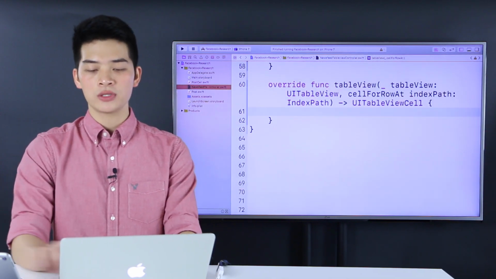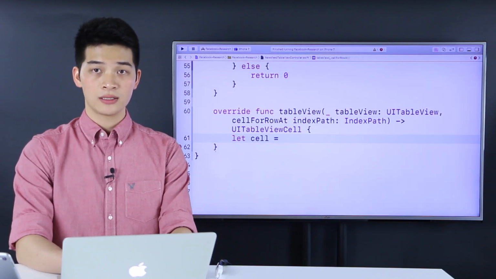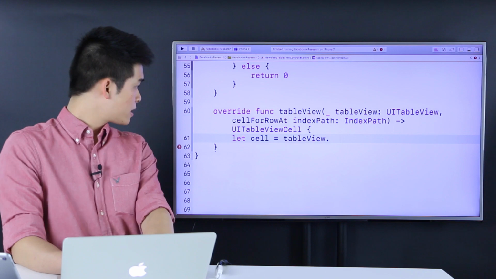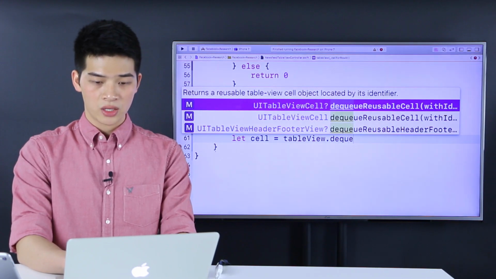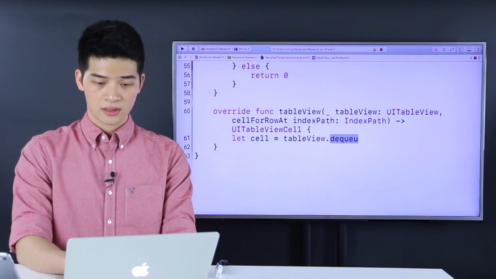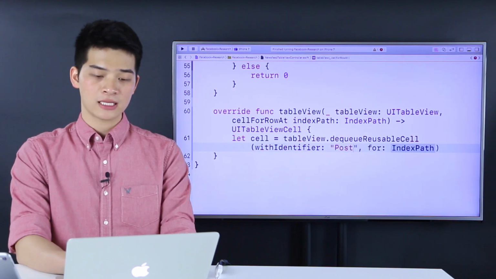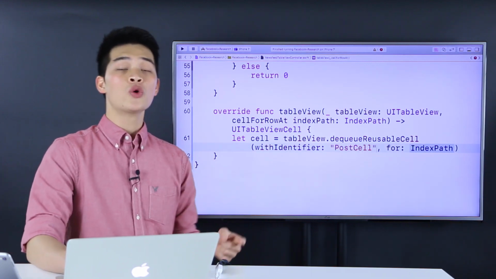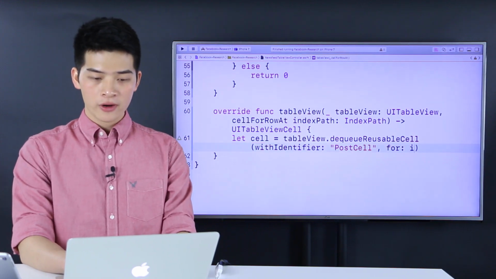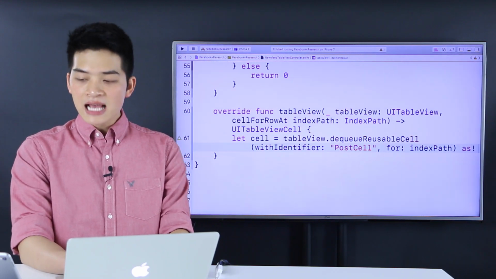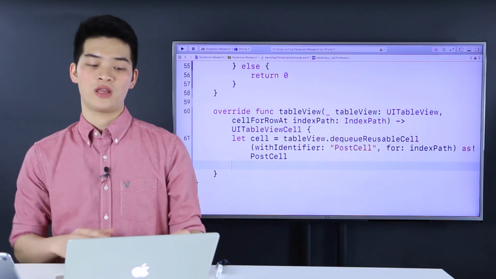So here, I'm going to declare a new thing called let cell equals tableView.dequeueReusableCell with identifier. The reusable identifier here is PostCell, which is the identifier we gave the table view cell in the storyboard, for indexPath.